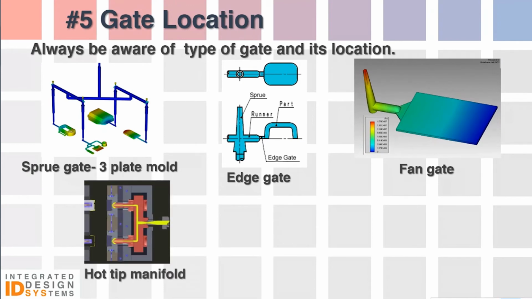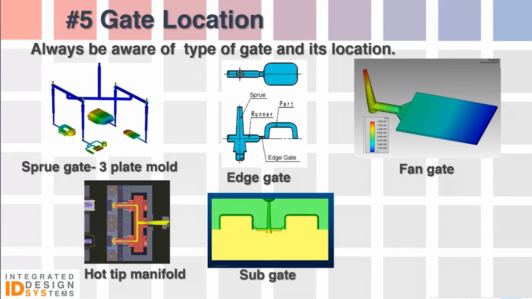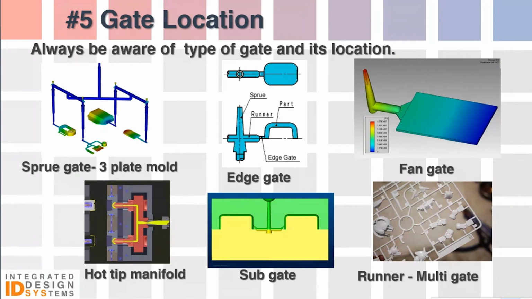Then there's a hot tip manifold, which is ideally suited for a lot of small parts, where in many cases the runners could weigh more than the actual parts, and all you'd be doing is regrinding plastic and molding it over and over again. So hot tip manifolds are great for multi-cavity molds where you're molding a number of smaller parts, and you want to have a great yield on your manufacturability. Then there's a subgate, and the subgate is automatically stripped from the part during ejection, and these leave a very, very tiny mark on the outside of the surface. And then there's a runner like you see here, which is feeding into numerous cavities for a multi-gated part.